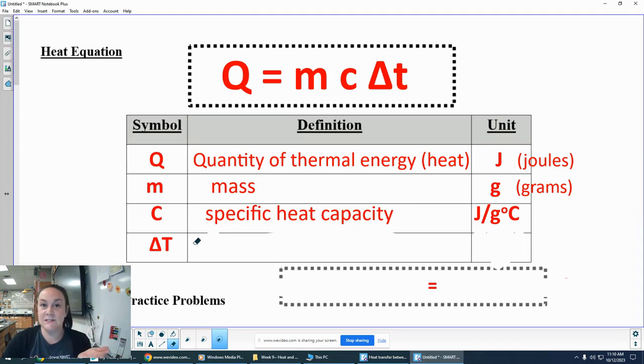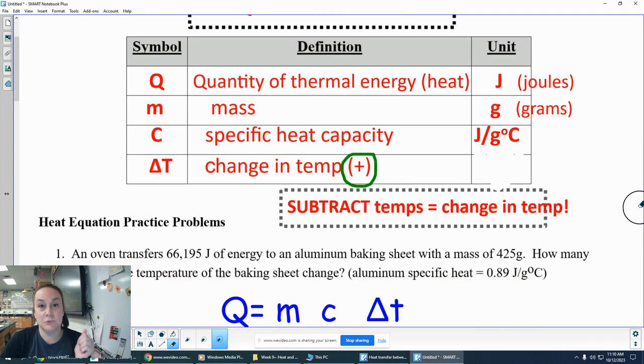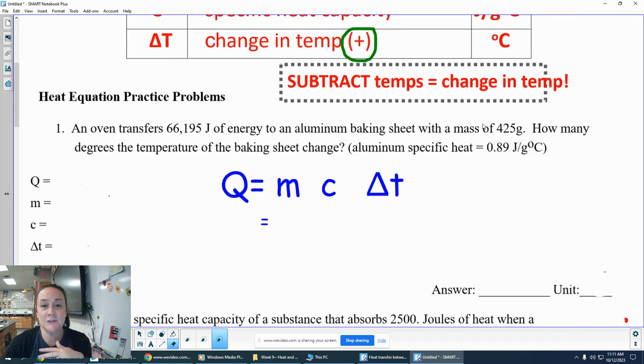And then delta T. We know that T is temperature, and remember we said delta means change in temperature. I have a little plus sign here that I guess is confusing to everybody. It is always a positive number, but how do you get change in temperature? You subtract. So if you start at 10 degrees and you end at 12 degrees, remember from the lab yesterday, we subtracted those, and it is going to be in degrees Celsius. But whenever you put a delta T into MCAT, don't put in any negatives, just put in the positive.